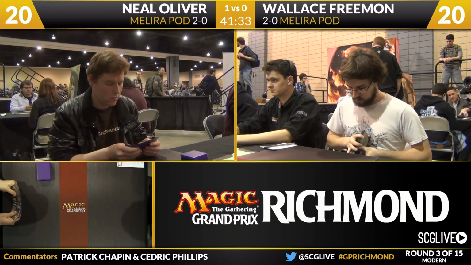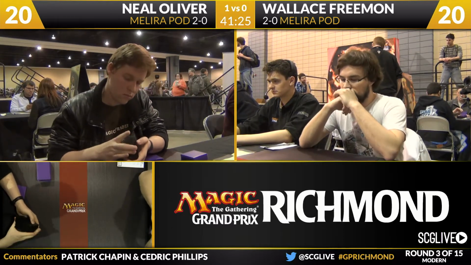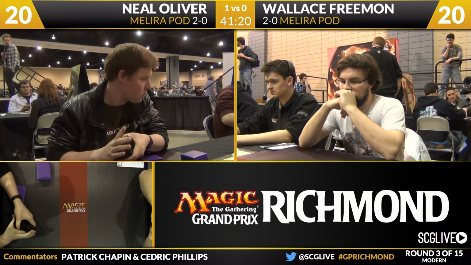A lot of the times when you're playing sideboard games, as we see Freeman's going to take a mulligan down to at least 6 here, you think, when I draw my sideboard card, perfect, that's going to swing the matchup. But you can draw multiple sideboard cards against this deck, and they can still be just fine.